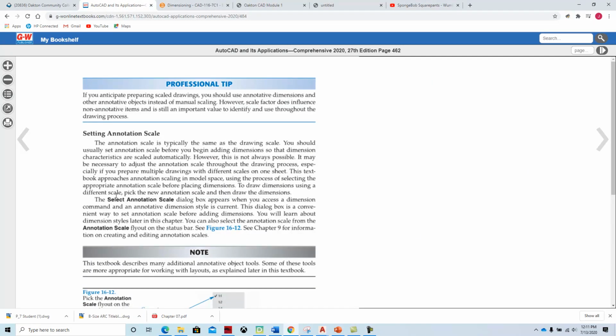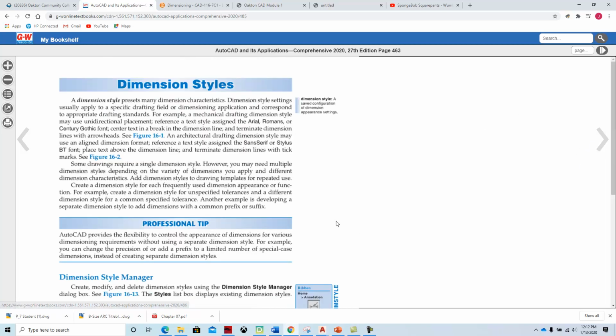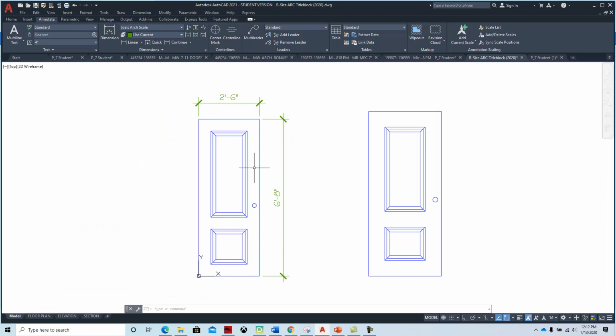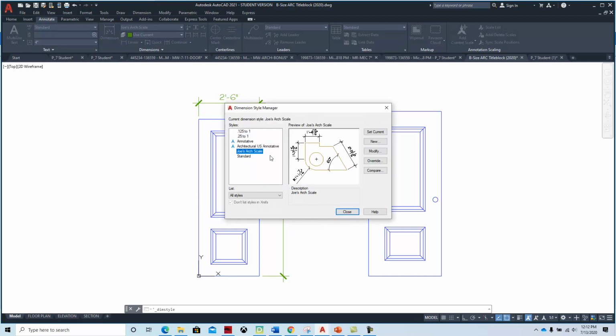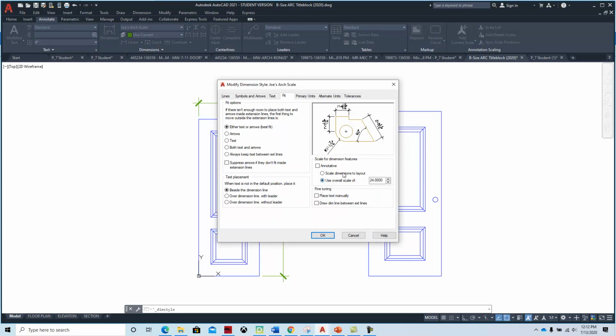So essentially, we have to set up a scale. Now, we don't use the annotation scaling in the first class. Annotation scaling will automatically set that up. But I do want to talk a little bit about a difference between being able to dimension them in model space versus paper space. And so, for example, we can set up our dimension style in model space by going into our dimension style manager and manually, that's what they call it, manually, setting on the tab this scale. The other thing we can do is we can scale dimensions to layout, and this makes it very easy.